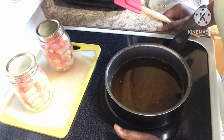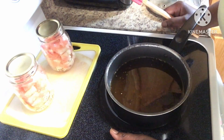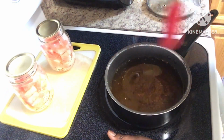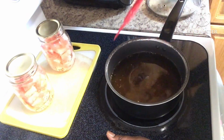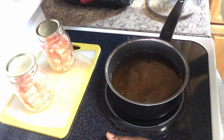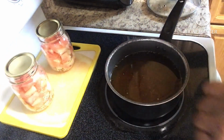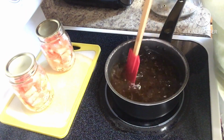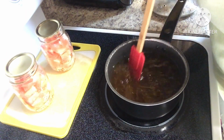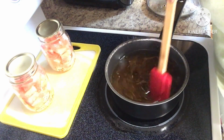So you only should let it simmer for 1 minute. But it's still boiling hot, remember. But only simmer it, because you don't want to cook all the ingredients out, okay? You just want to simmer it for a little bit and put it over there. So only 1 minute, okay? I don't think I mentioned that, but after I got off the camera with y'all, I took it off. But only 1 minute to simmer, okay?